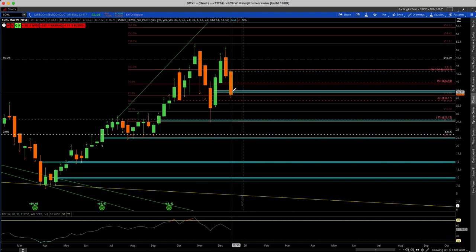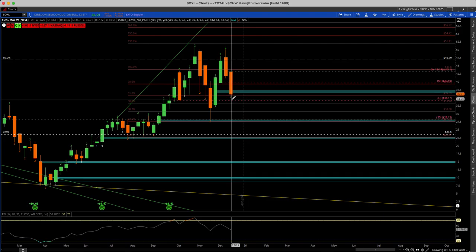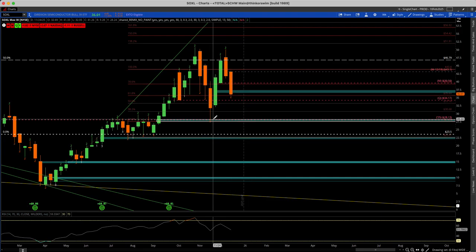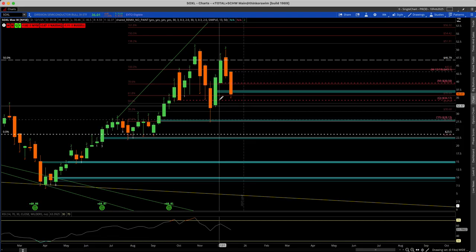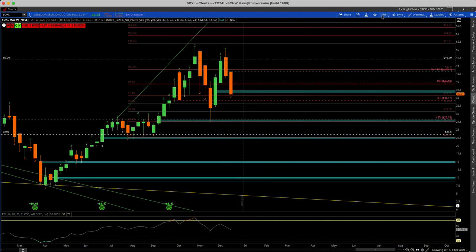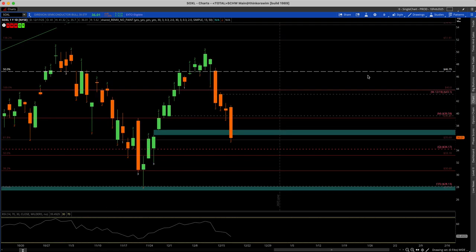So look for that. Even if this isn't the low for the week and we continue to push down, as long as we're staying above that higher low on the week from 5 weeks ago now, then we're still okay. It still could be just ranging. Let's get back to the day chart here just to finish things up.